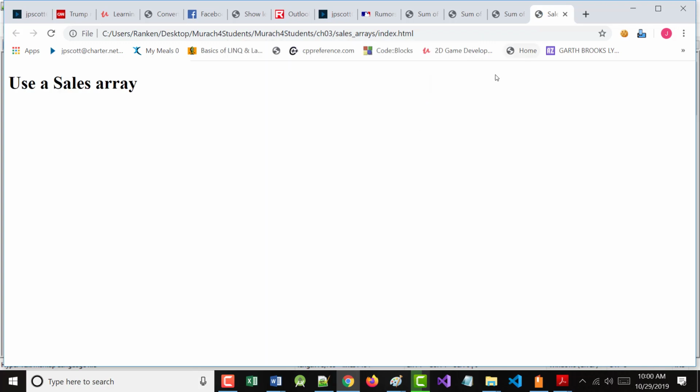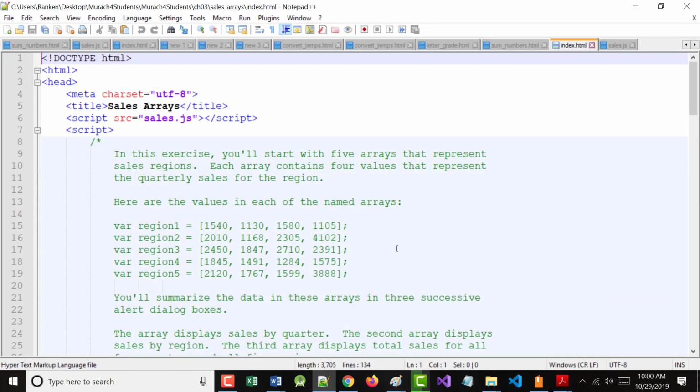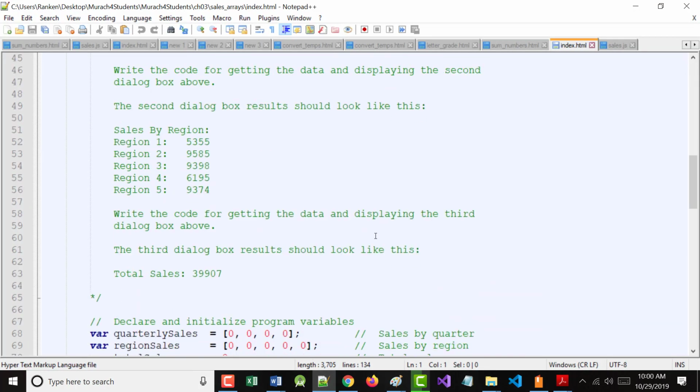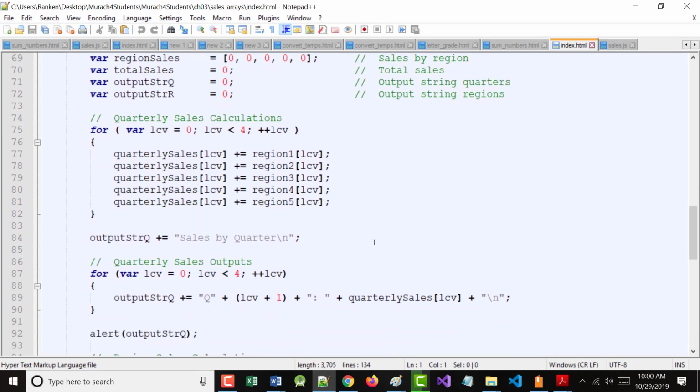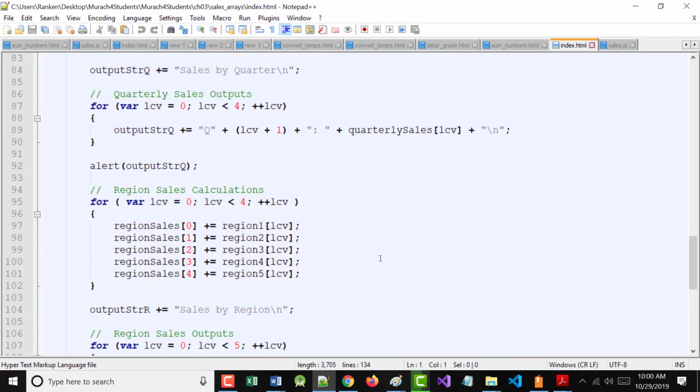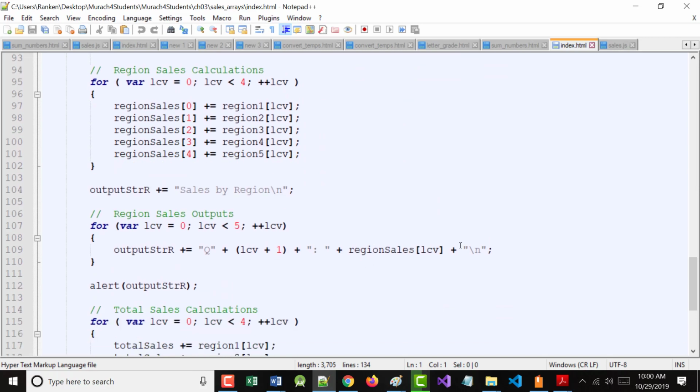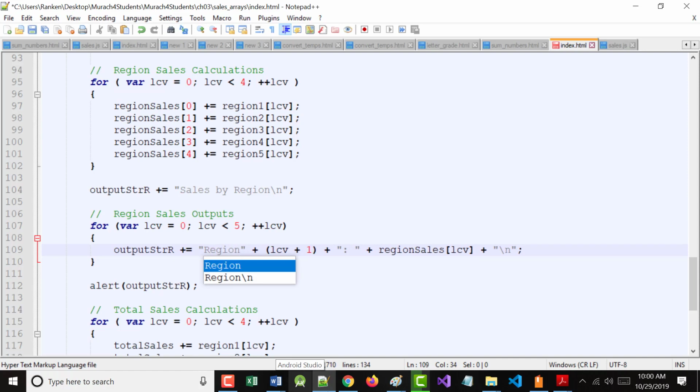Okay? First, before we get started, please change this, so I don't want it to be confusing for you. Look on the screen. I did a bunch of copy and paste on here. My fault for doing a copy and paste. See where it says this? And it's line 109. See where it says Q? Everybody see that? Change that to region.